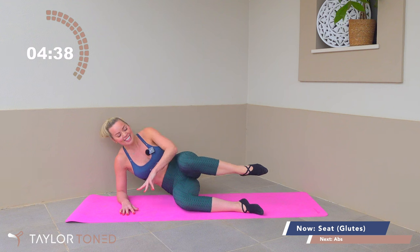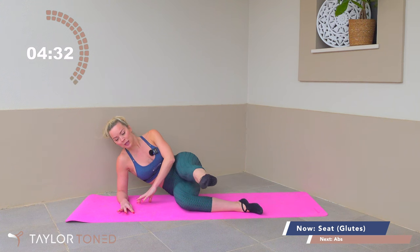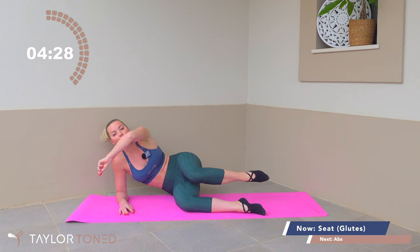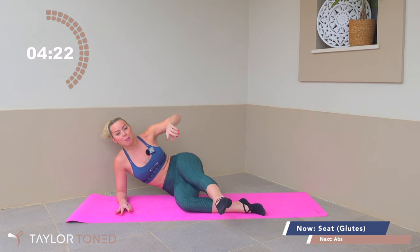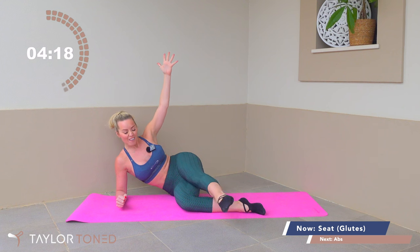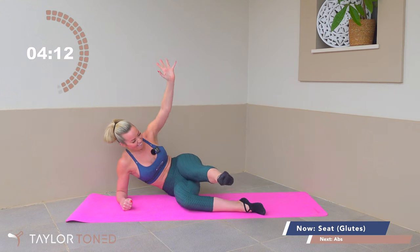Squeeze in. You've got two. Press and push. Squeeze it in one more, I know. We press and push, we squeeze it in. Now you're gonna bring that big toe, you can, to me. Woo! We're gonna go up and up. Don't sink into this back hip. Bring that toe to me and lift it. Now arm goes high for 8, for 7, 6, 5, yes, 4, yes, 3, 2, 1.